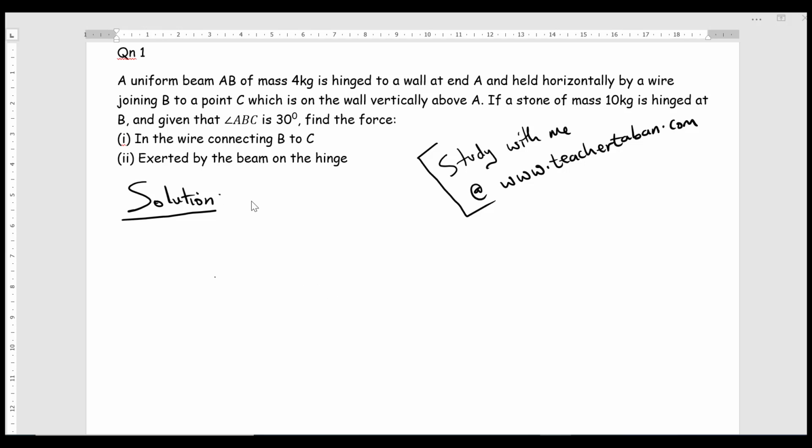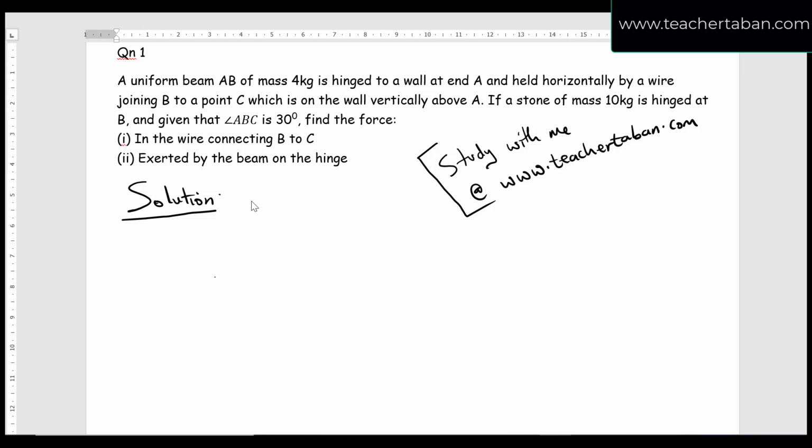So from our discussion above, we've said that when dealing with ladder problems, that is solving questions concerning bodies in equilibrium, it is always better that you first begin by drawing a complete force diagram. In other words, a diagram having all the forces acting on the system. Otherwise, in case any is missing, we shall be having issues. So, having read through the question, let's try to draw a force diagram and see how it looks.